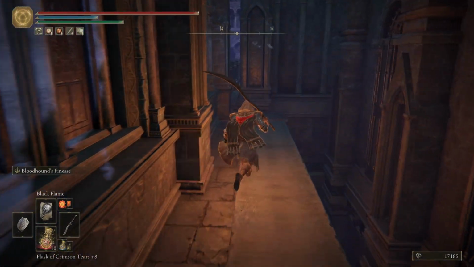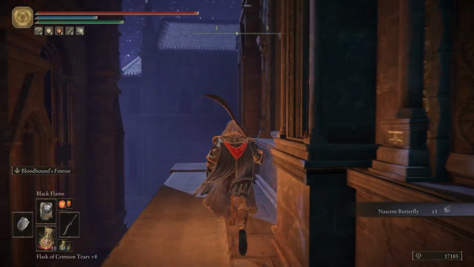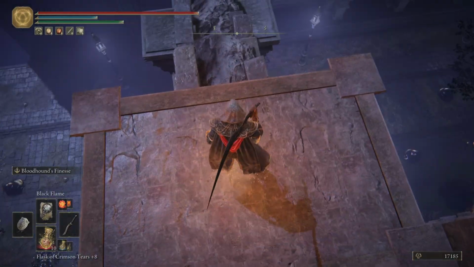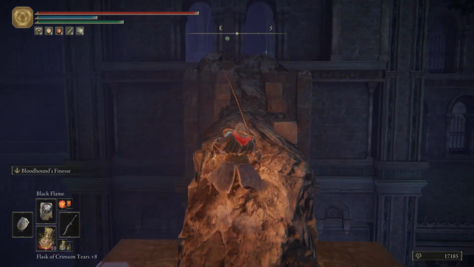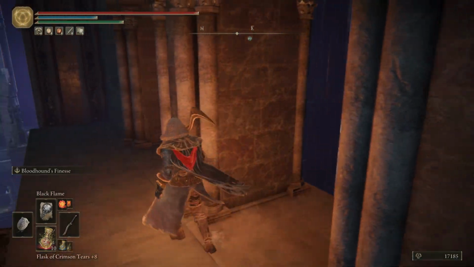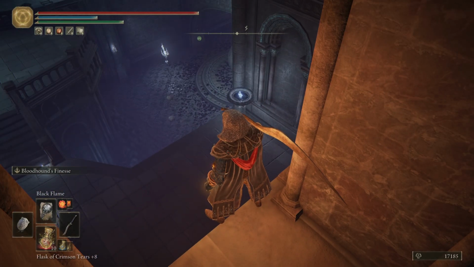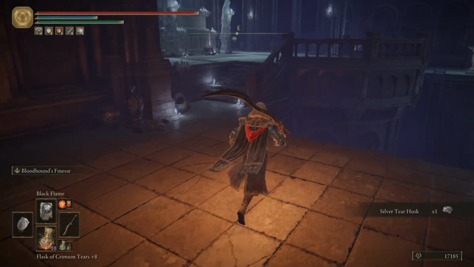There's some butterflies. I think those are the ones that you can build sleep arrows with. Could be wrong. And we'll get our mimic here real shortly. So there's a stone sword on the other side of this room. Thought I was hearing a beetle as well.